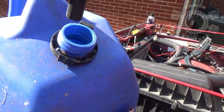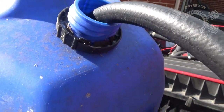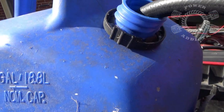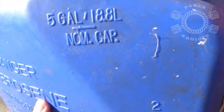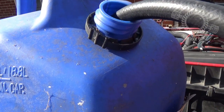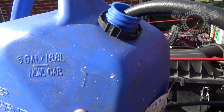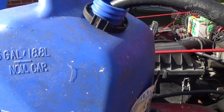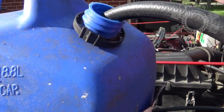Have your gas can ready. Take your fuel line and sit it down inside there so whenever the pump activates, it doesn't pump all over the ground. Some of you keyboard warriors are going to tell me that's the wrong color gas can because it says kerosene — blue is kerosene, red is gasoline. But I don't have anything around here that does kerosene, and when I went and picked up this can I was on my way to a wheeling event up in Sparta and grabbed the first — well, the only — thing they had. Simple as that.